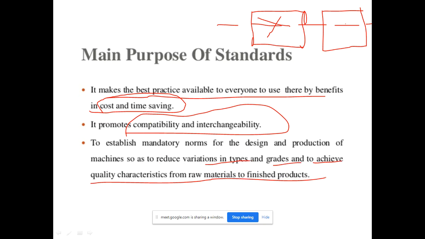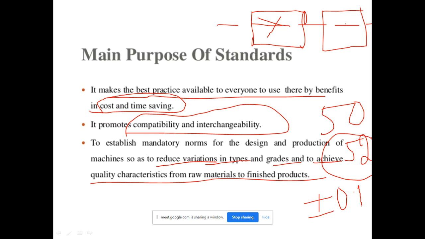So ultimately in any manufacturing industry, from any raw material a finished product is manufactured. Okay, so within that production chain, we have to achieve the best quality of product. To ensure the quality achievement, you have to reduce the variations. Like you are supposed to manufacture a shaft with the dimension of 50 millimeter, but you are manufacturing it with a variation of 2 millimeter, that is 52 millimeter. Okay, so the variations must be very much limited, and variations should be allowed only in a certain proportion, like plus minus 0.1 or like this, but you cannot allow more than that.